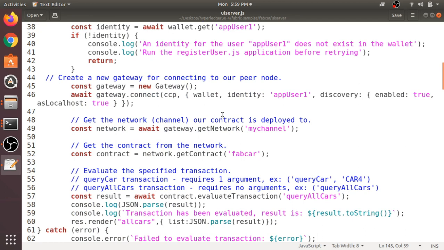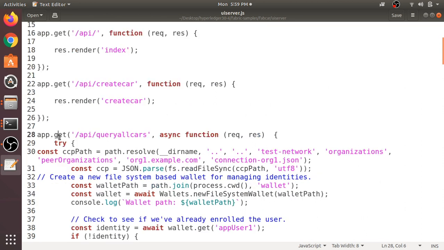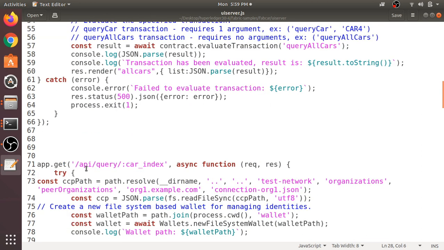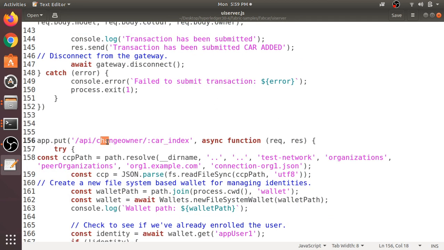Here you have the first API, API query all car, which is a get method. This is the next API, and then this is the third API, and last one here you can see the change owner API. Most of the APIs are kept as they were in the previous tutorial.